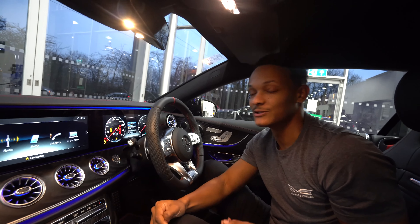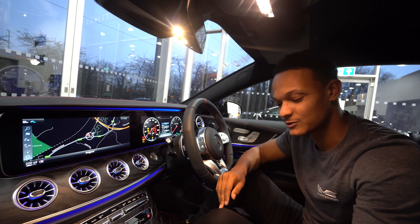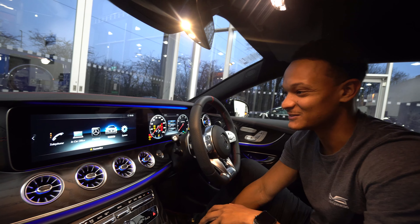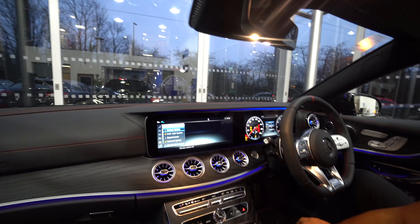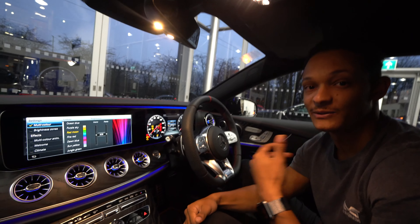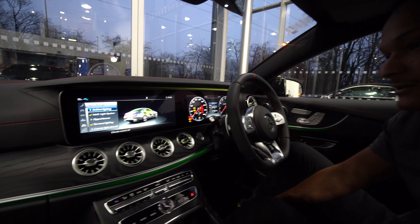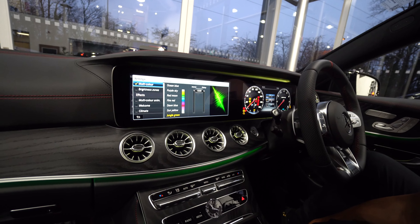One of the main features you notice when you turn the car on is the ambient lighting. Let's have a play around with that and see if it's any different to the G-Wagon. From memory there's still 64 colours you can choose from — just 64, taste the rainbow! So for that we scroll over to vehicle, then we've got light settings, then ambient lighting. It's exactly the same as the G-Wagon, so this must be the new Mercedes way of displaying their ambient lighting options. I've just turned the brightness up and you can see the light a lot better now — it's looking absolutely amazing.